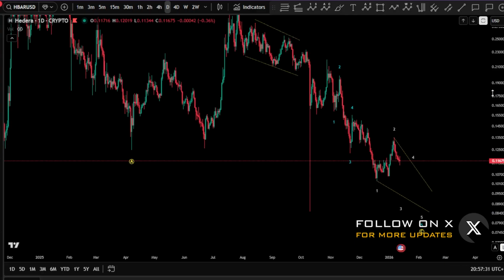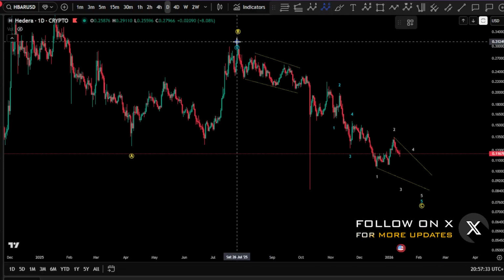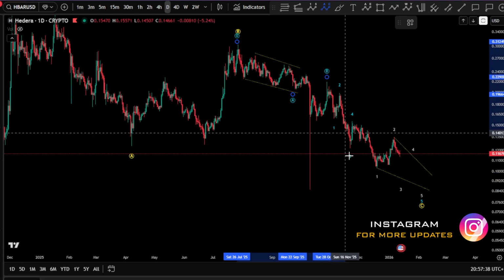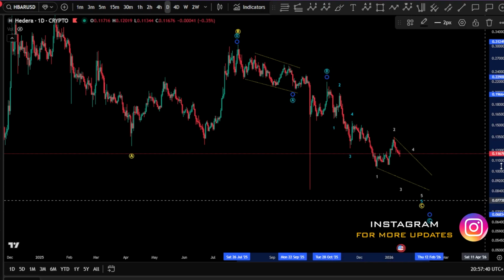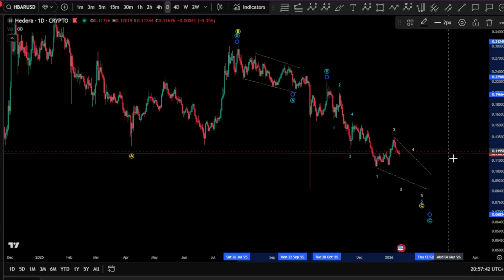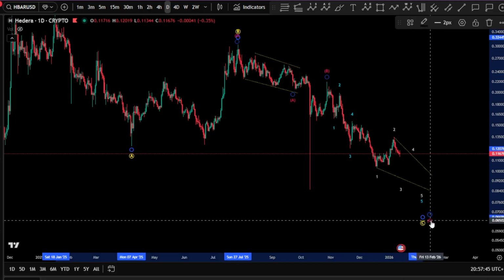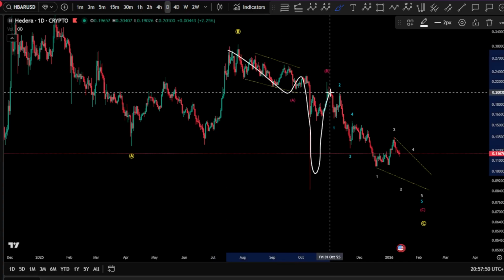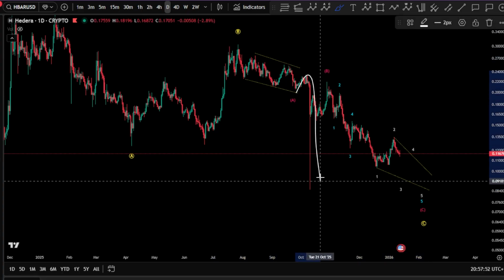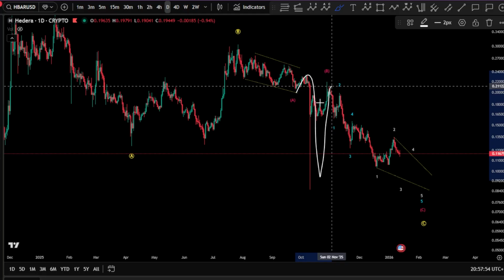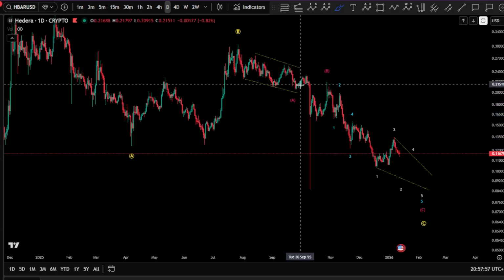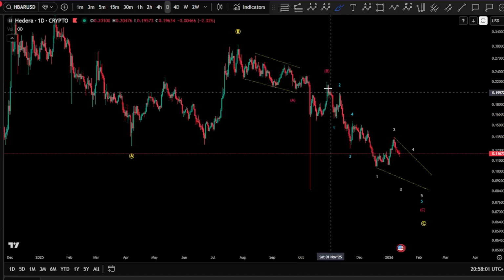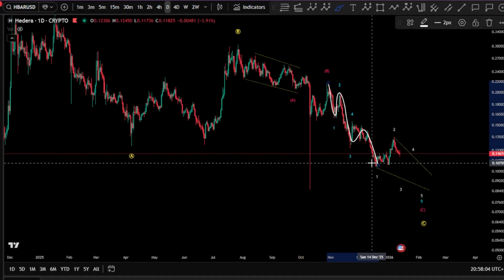And what does it mean here? Well, in a bigger picture, you have a structure A, B, and a C for a wave B, and then you're looking for a wave C in this magenta bracket scenario. By all means, it can be an A, B, and a C, very complex. Of course, this wick is horrible. So you have an A, B, and a C running flat, or W, X, and a Y, and then we start from there, of course, 1, 2, 3, 4, 5.